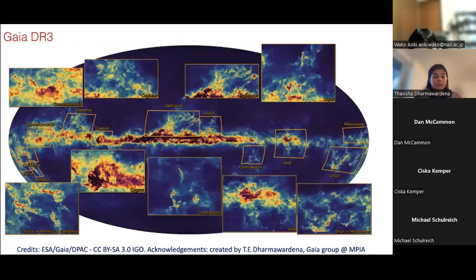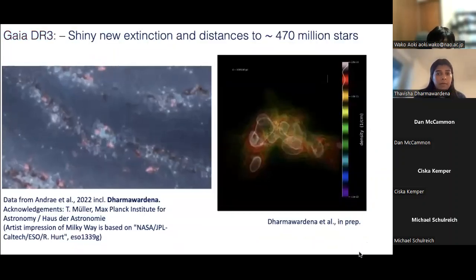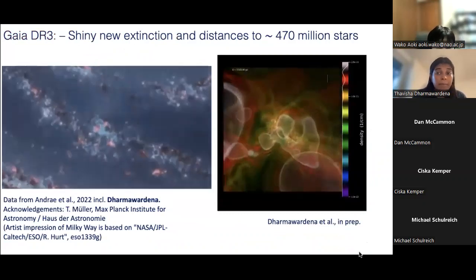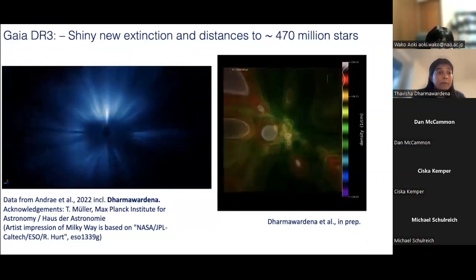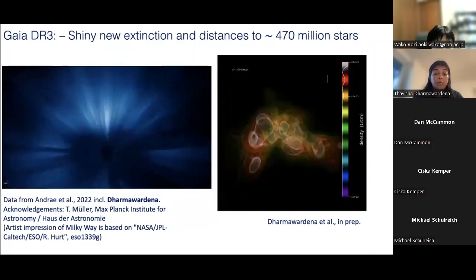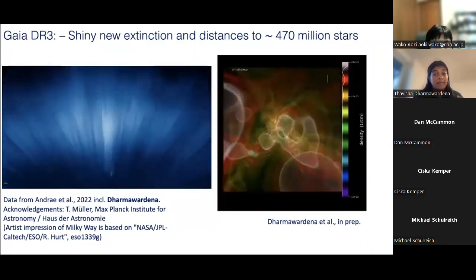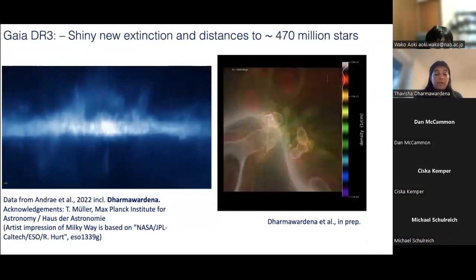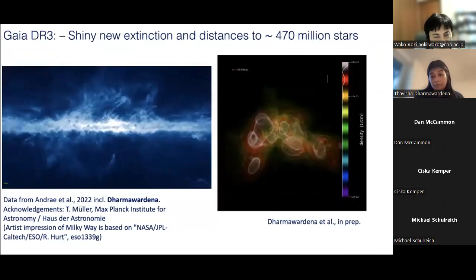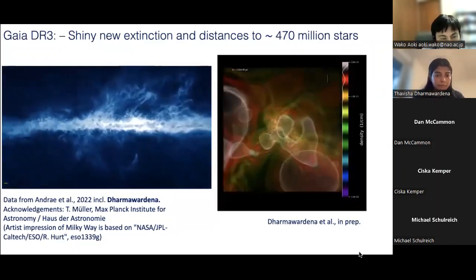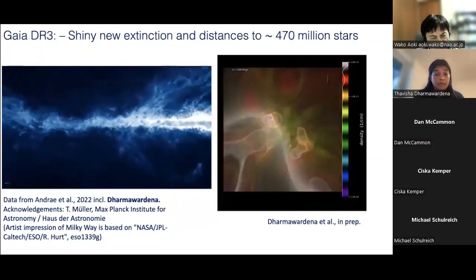And this really brings me to Gaia DR3, where we have this wonderful data set that just came out. Because we have a much larger data set with DR3, I think about 500 million stars already, combining this, especially with infrared data, is a big priority for us right now. And the plan, what we're hoping to do in the next couple of weeks, is to combine our Gaia DR3 with infrared data and derive this new catalog, which will then be put into distribution, and then we'll have a much nicer large-scale view, including using Gaia DR3.